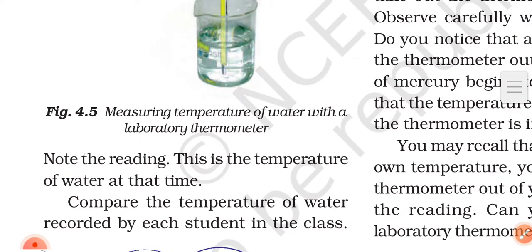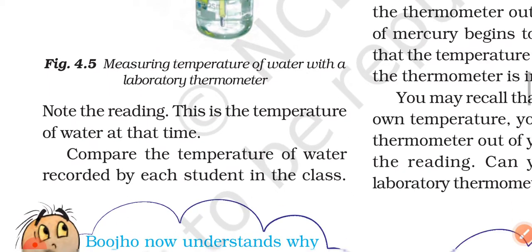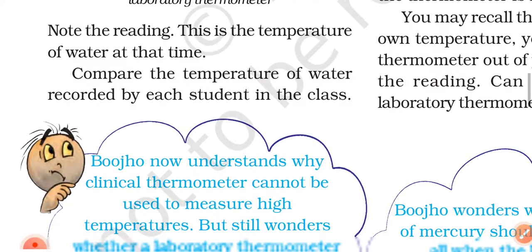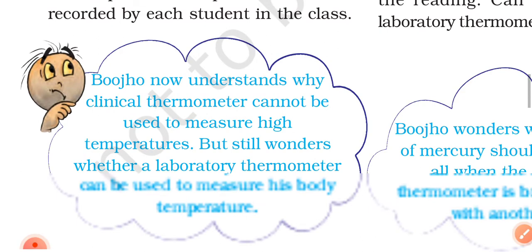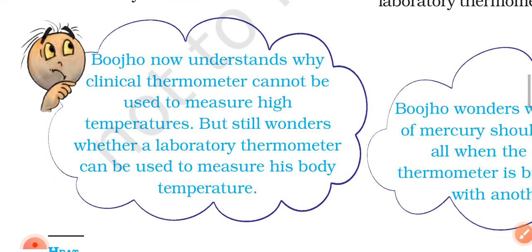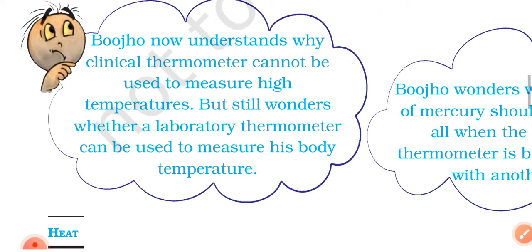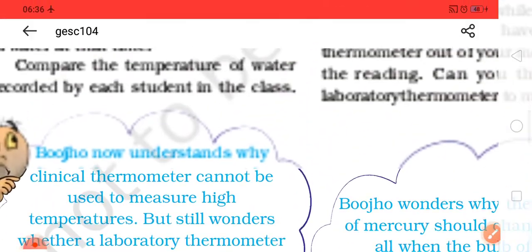Now note the reading. This is the temperature of water at that time. Compare the temperature of water recorded by each student in the class. Bozo now understood why a clinical thermometer cannot be used to measure high temperature, but still wondered whether a laboratory thermometer can be used to measure his body temperature.